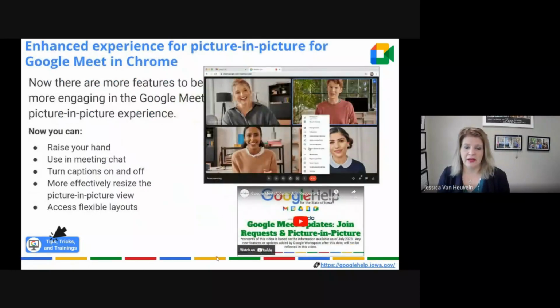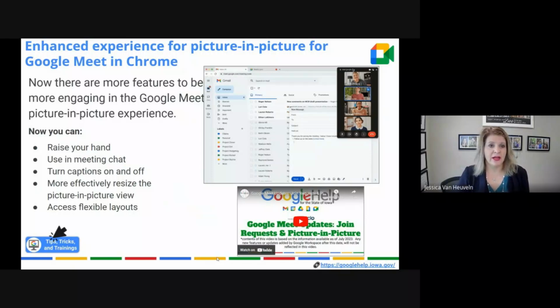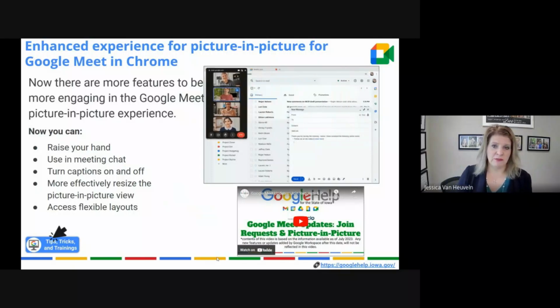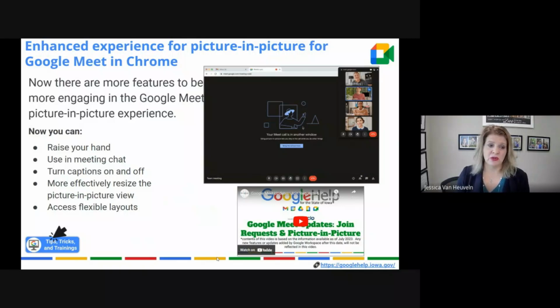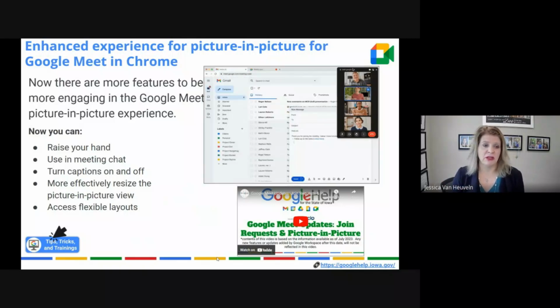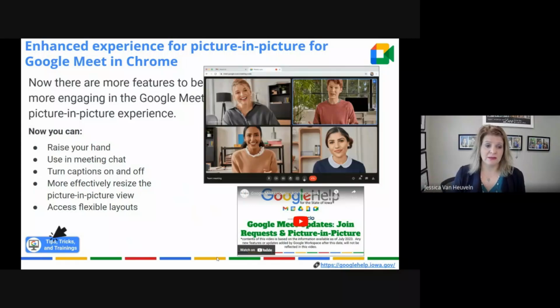The other part of that, well, this is two-fold. I mentioned this in one update, but you actually have a better experience with picture-in-picture. Now, maybe you're unaware that you have the capability of picture-in-picture in Google Meet. You do. Picture-in-picture is nice when you need to truly multitask and you're inside Gmail and you don't have multiple screens for sure. It's a really nice feature. So picture-in-picture just gives you more flexibility. Now, that's been around for quite some time now.